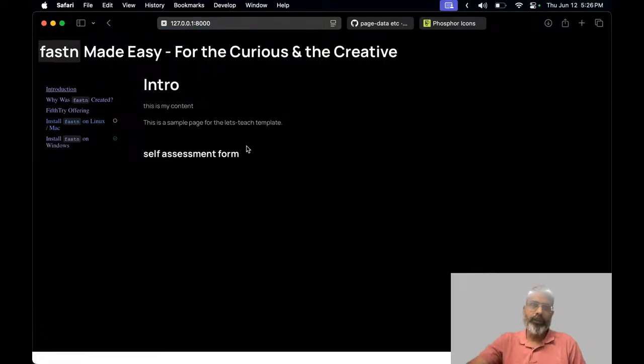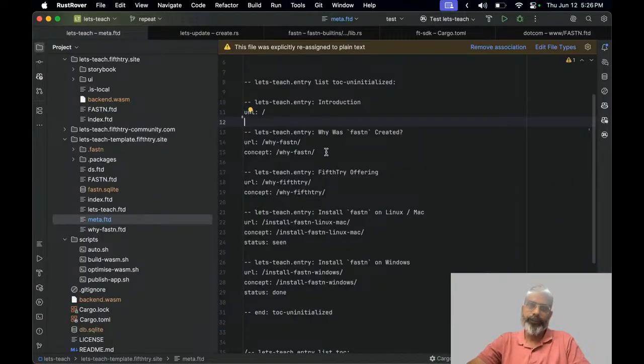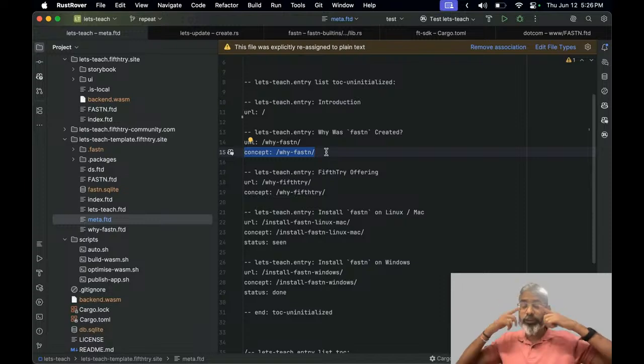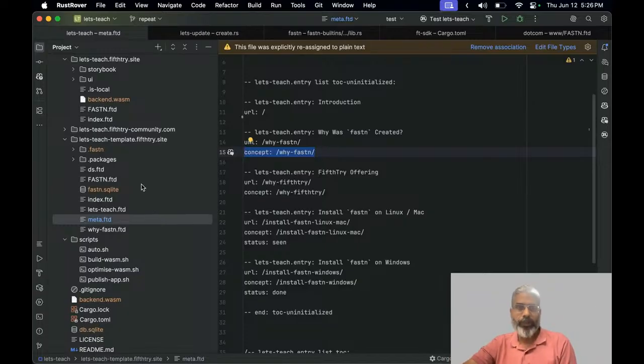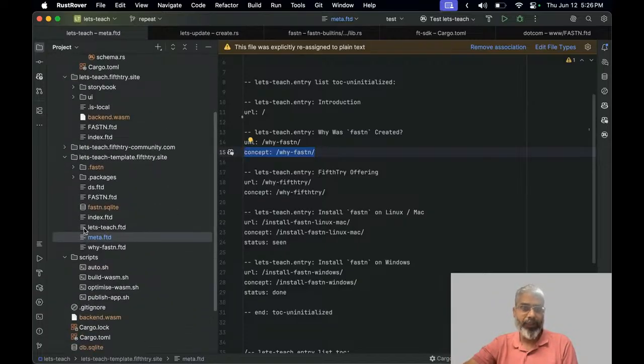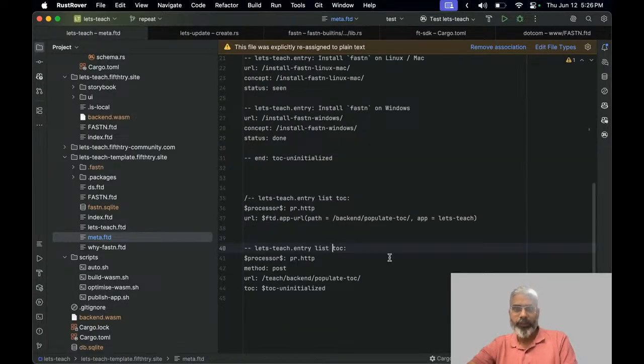So we don't want this self-assessment form to come on the pages which are not concept pages, right? So how do we do that? We are going to do it via the backend, right? So in order to do it via the backend, we are going to have to change this type, right? So if you see this type, our backend, which is for this page so far, is basically returning a list right now. At the top level, it's returning a list.